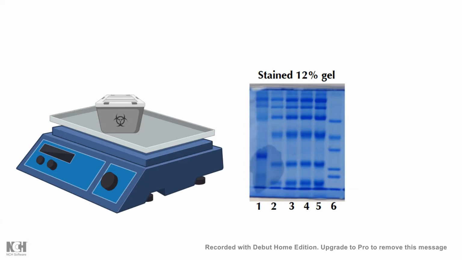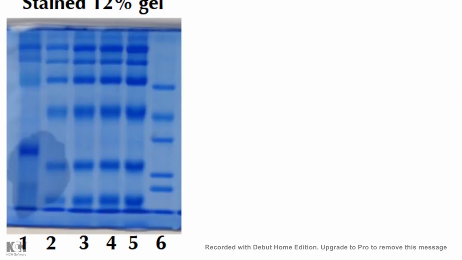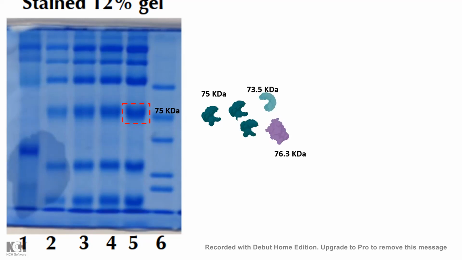Now, there are certain problems with one-dimensional gel electrophoresis. Let's say in the last protocol in SDS-PAGE electrophoresis, we stained the gel and we know our protein of interest is, let's say, 75 kilodalton, and we expect our protein of interest to be present in that band. But imagine there could be other proteins which have very similar molecular weights, so our band which we are seeing at 75 kilodalton might not be a pure band of only one type of protein. It could be a complex band of having several types of proteins, right?